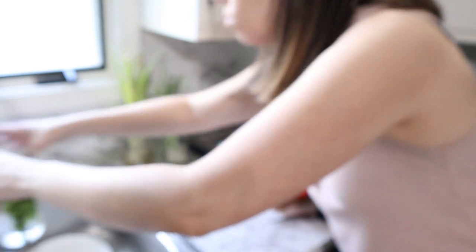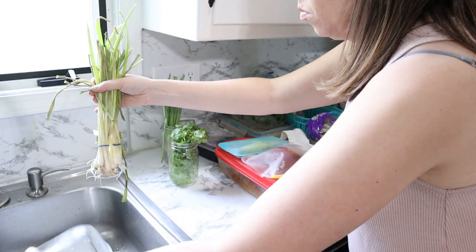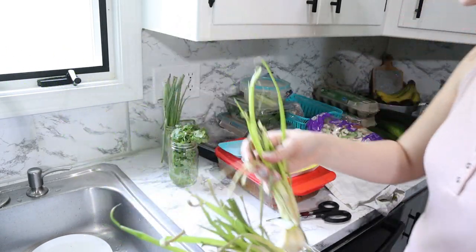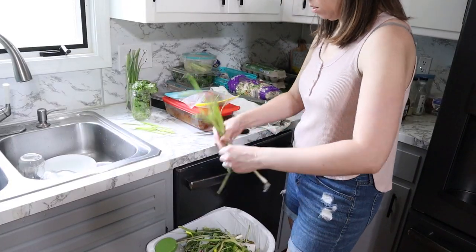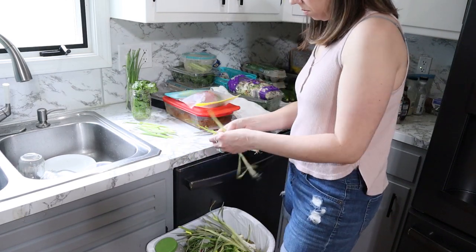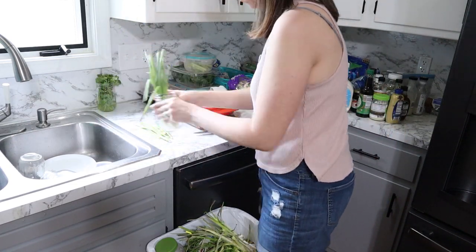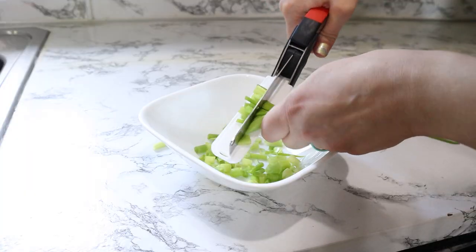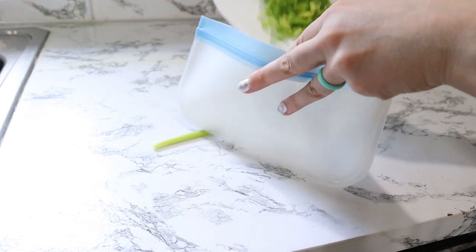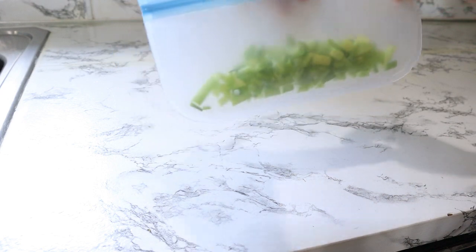Now a great hack — I've shared this in the past — I really do love storing all of my fresh herbs and green onions in mason jars with water, because it actually keeps things fresh for quite a while longer. You just have to make sure you're constantly changing out the water. I refreshed all of these herbs, and then these green onions — I had a lot of green onions, I kept getting them in my Misfits box — I just kept one bunch and ended up chopping up the rest to throw in my freezer so I could easily pull them out if I need green onions for a recipe.